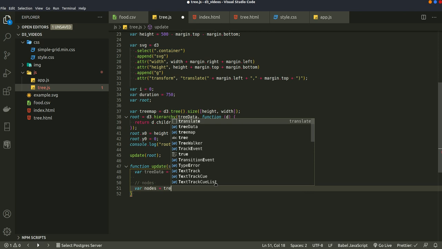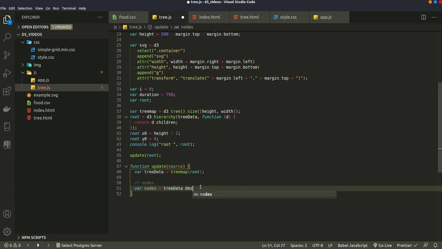For nodes, tree data dot. Any questions or queries about these functions, all the information can be found on d3js.org.